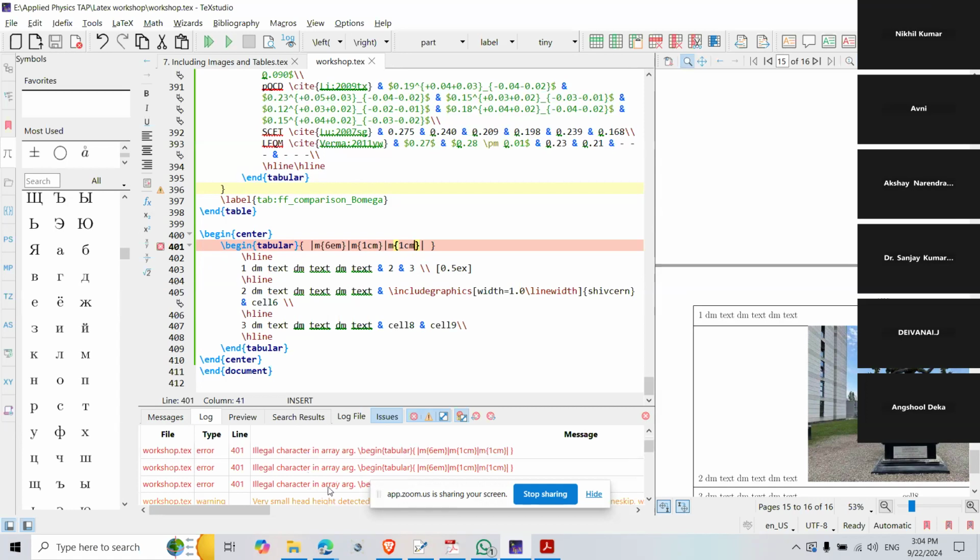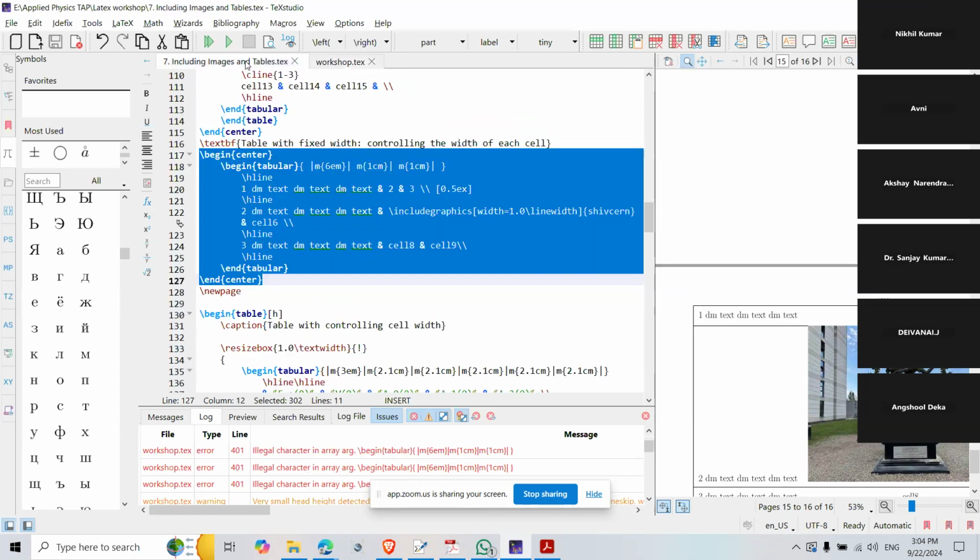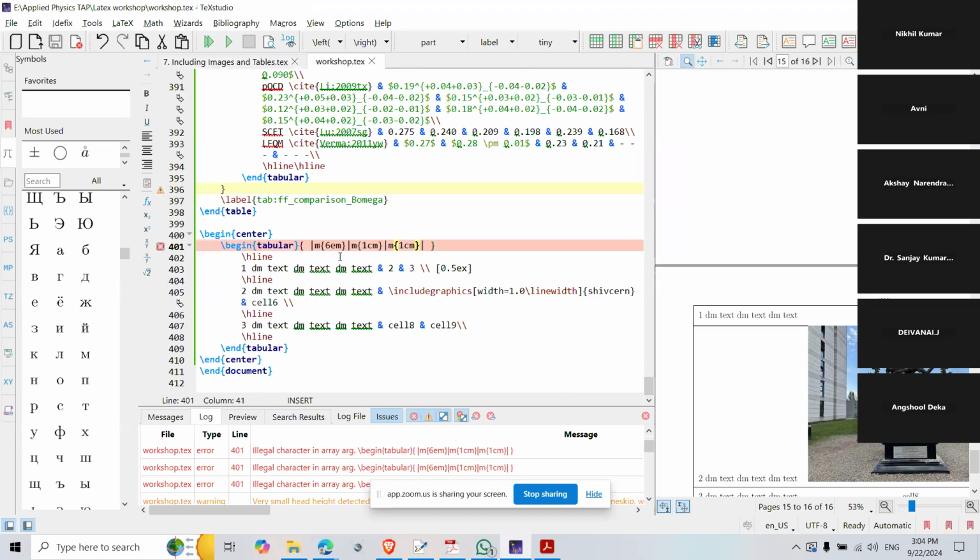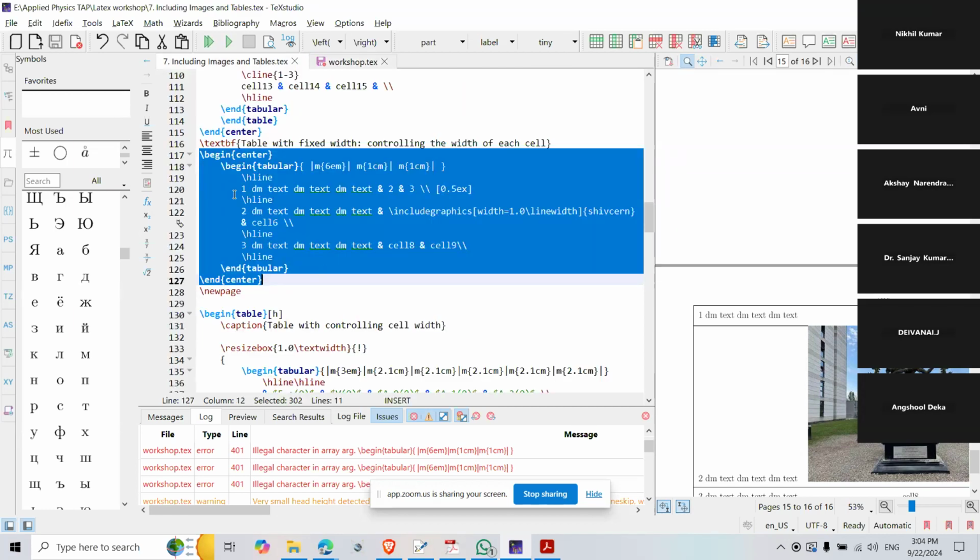Okay, what is missing here? Illegal character in array, it should be like that. Okay, but do we have the proper package here? Yes, we have the package.